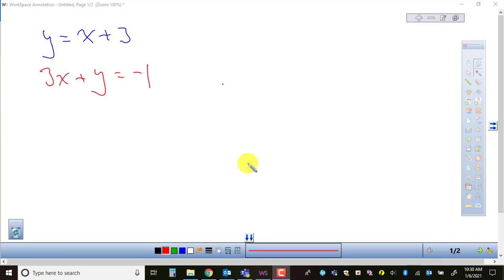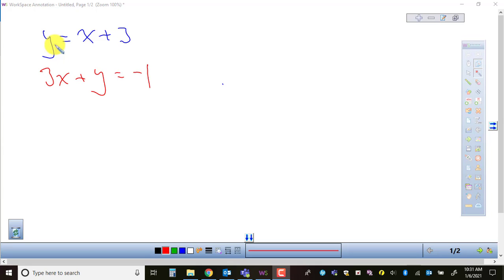We've looked at solving systems of equations by graphing, and we know that when we solve a system of equations, we're finding the one ordered pair that works in both of the equations at the same time, or simultaneously. And we're looking for the one ordered pair, the one x and the one y, that will work in both of my equations. Graphing works sometimes, but depending on our solution, sometimes it's not the most appropriate method.